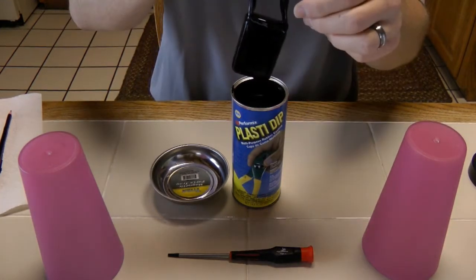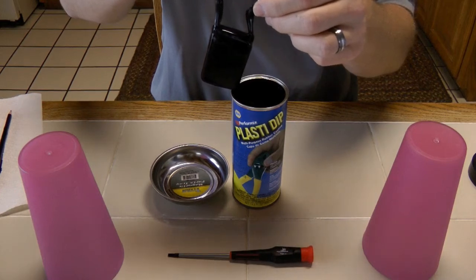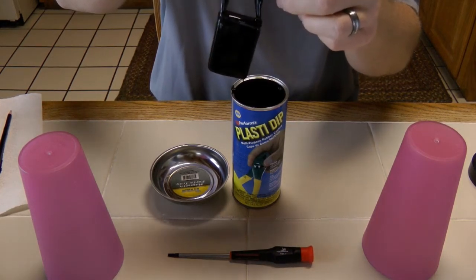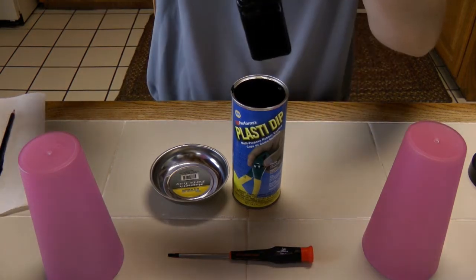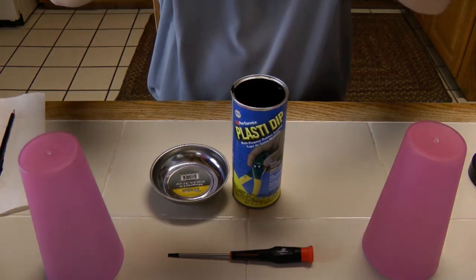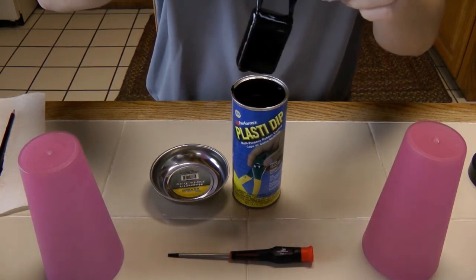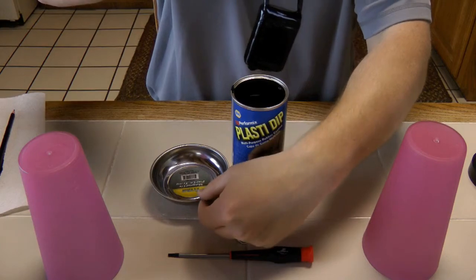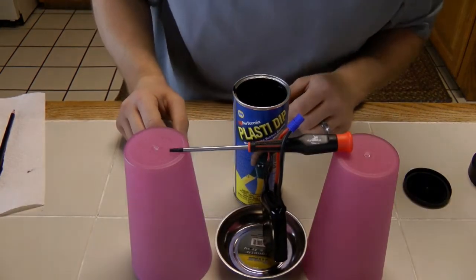And I'm going to let it just hang here for a second, let it drip off. Once most of it's dripped off, I'm going to scrape just the bottom corner off just a hair, without trying to take any of it off. Kind of tilt it back and forth down there on the bottom, make sure we've got a good coat everywhere. And I'm just going to slide my parts tray right underneath and let it dry.